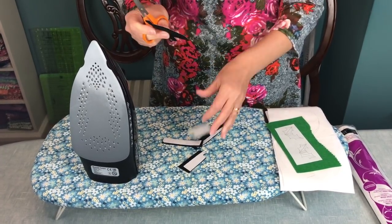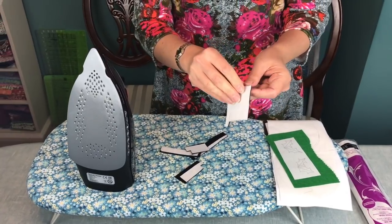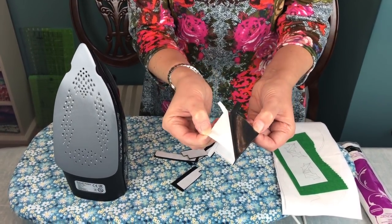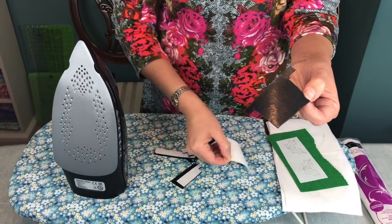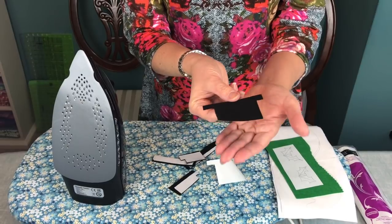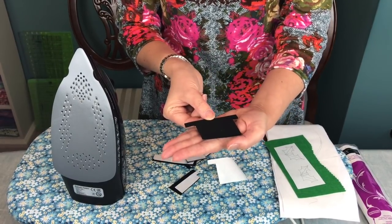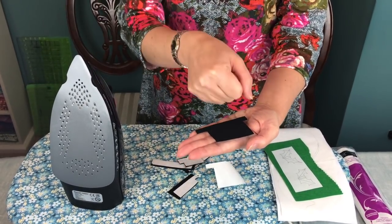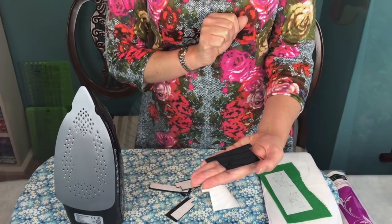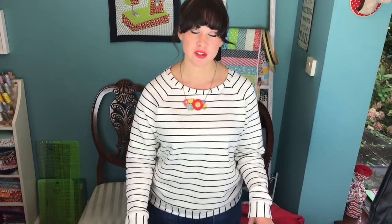What's great about the heat and bond is that with any fabric it's then so easy just to cut it out — if you were doing this with an ordinary piece of felt or fabric it would be flopping around all over the place. Once it's cut out, we peel off the paper to reveal the glue on the other side of the felt. So when you go to your sweatshirt or whatever you're doing, you place it down in the right position, iron it again, and it will then be stuck to the fabric.